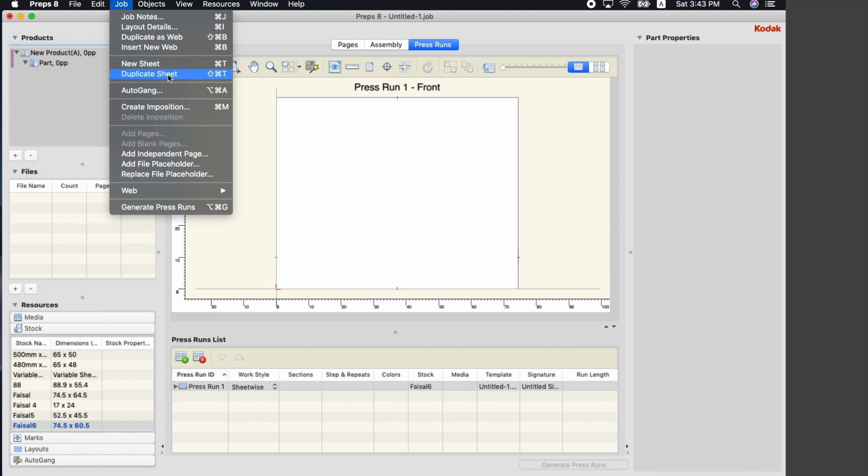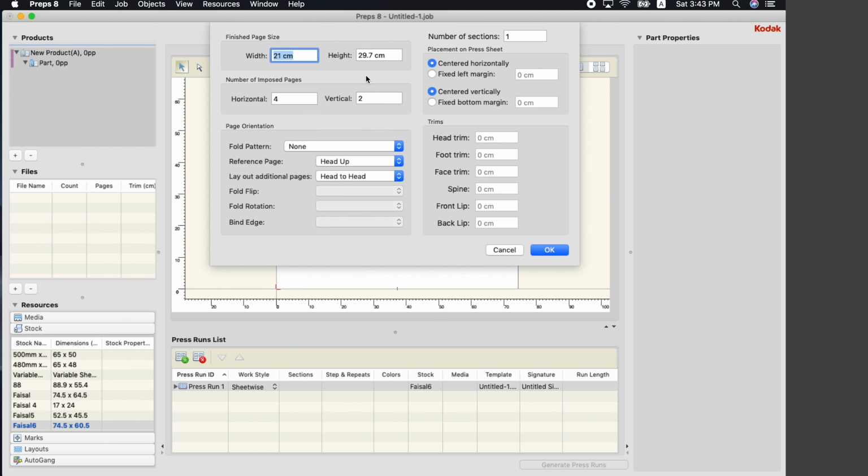Then I go again to Job and choose the booklet. For me, since the book size is A4, or it's going to be large, I'll only have it on one side of the booklet, or just on one side of the plate, which is basically 4 pages. So I set this to 2 for the width and 2 for the height of the vertical, which also makes 2, so in total I only have 4 pages.